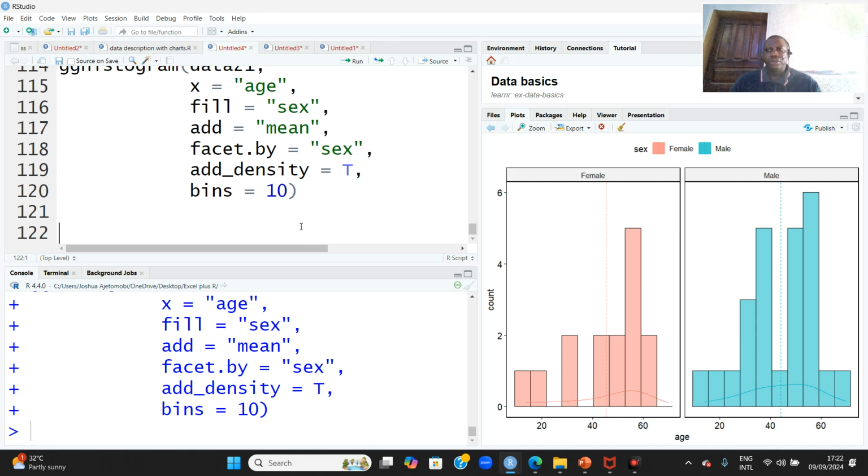So another way to depict your data set is the use of bar charts. Plotting bar charts.